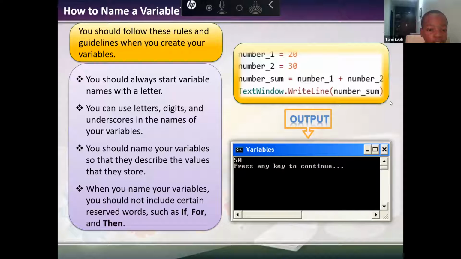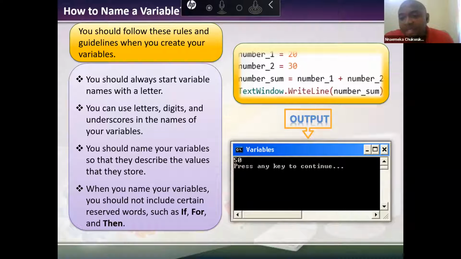Number underscore 1 is 50. Okay. Number underscore 2. 60. So what was the answer you got? 110. That's good. That's good.